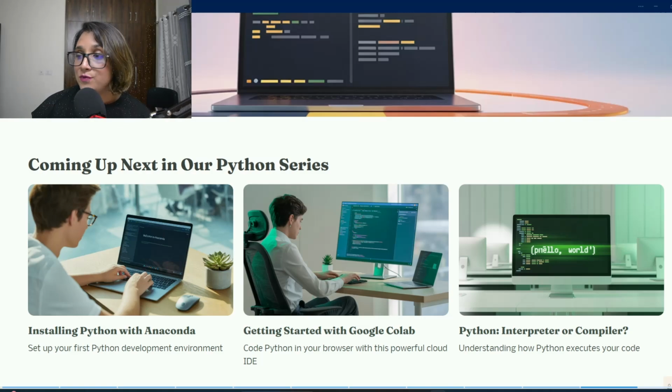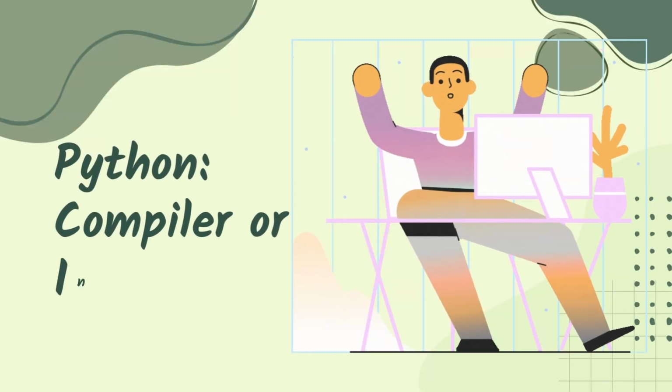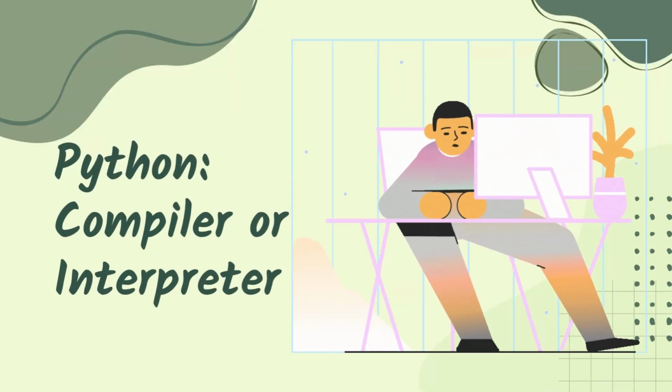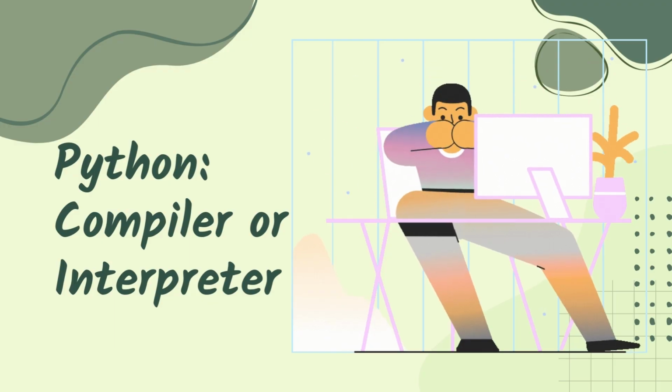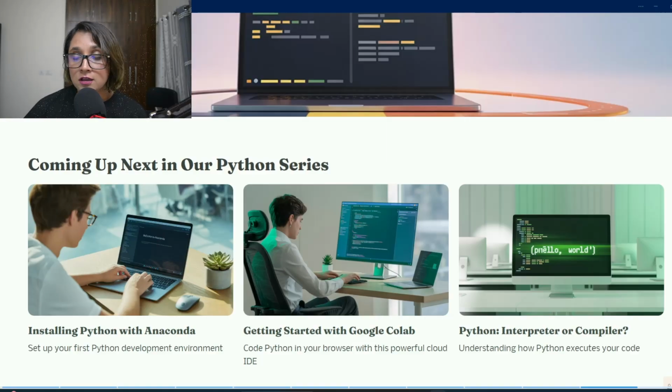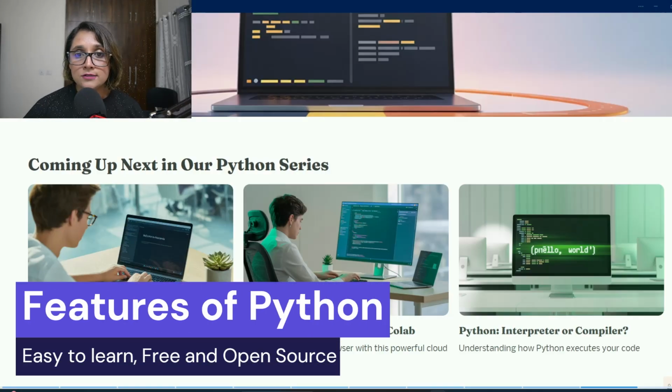And in the next video, we will see how Python executes your code. Is it a compiler or is it an interpreter? And that's a very important feature. That's one of the features of Python as well. So what we have seen as features for now is that it's easy to learn, and that it's open source and free, and others.